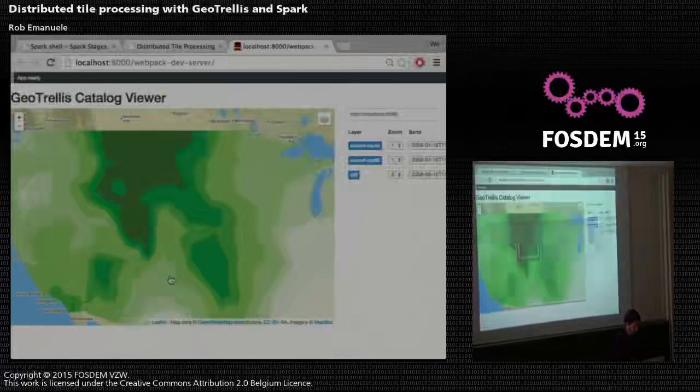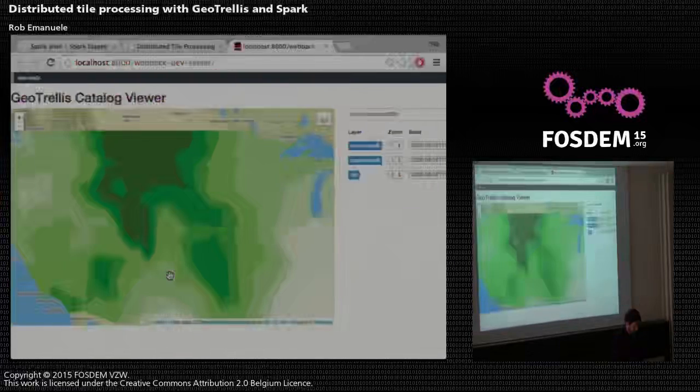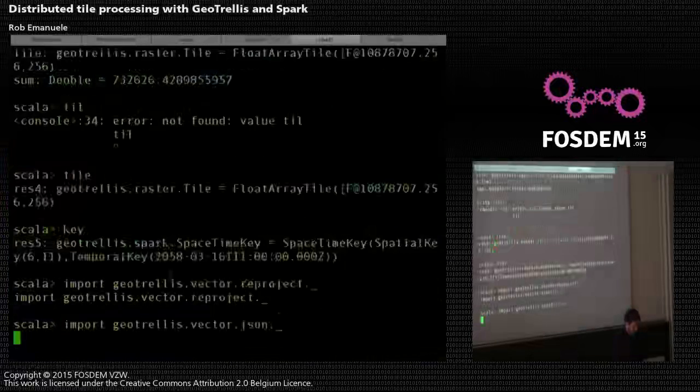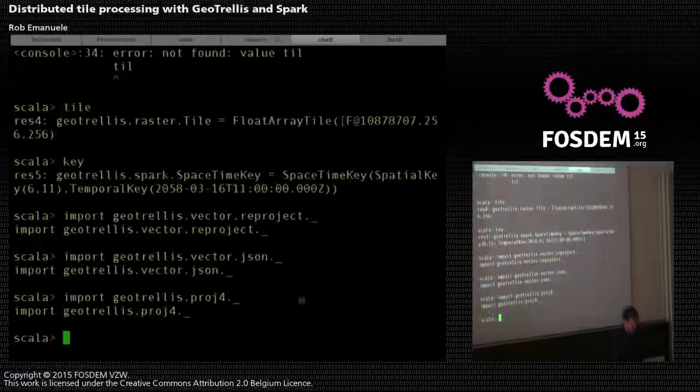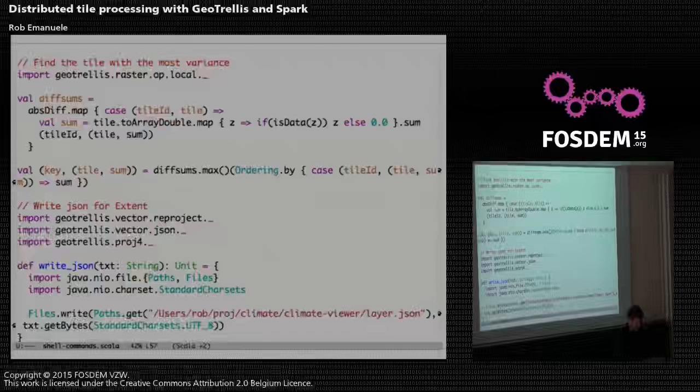First of all, I'm going to import some stuff to work with vectors. Great. So I'm importing the reprojection logic, the GeoJSON logic, and also proj4 so I can specifically name the CRSs.